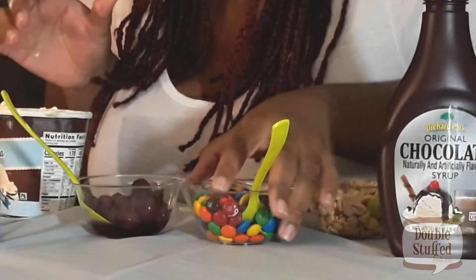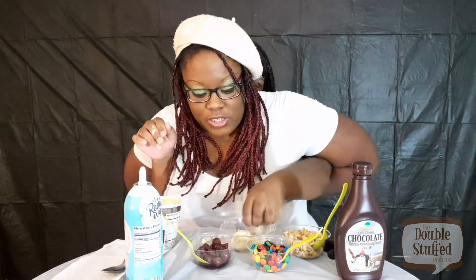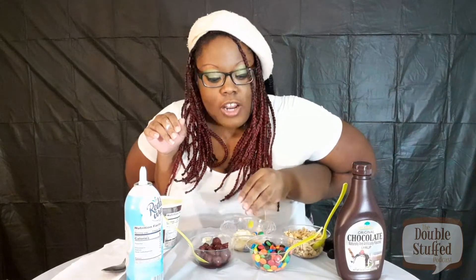Now here's one of my favorites — we are gonna put some M&Ms, some candy. Yep, right in the middle bowl, I've got your M&Ms right here — typical chocolate M&Ms. We're just not gonna bother with spoons; who needs spoons when God gave us hands? So we're just gonna dip some of those in.